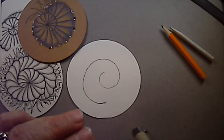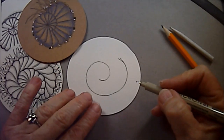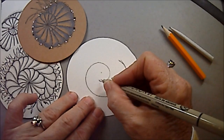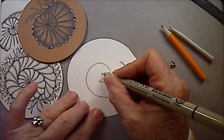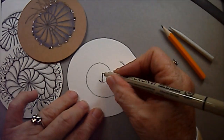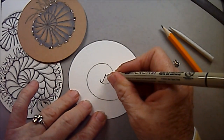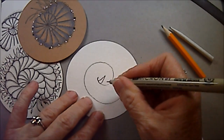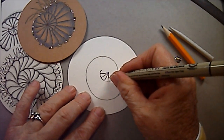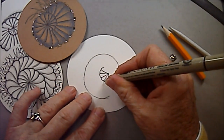Now I'm going to pick up my pen, and I'm going to rotate this so that it's in the right position for me. I'm going to put a dot with my pen about in the center of this spiral. And then I'm going to make the letter J and come down. That's the start. I'm just going to continue to make letter J's, starting with my pen in the center, and then make a J. I come all the way down to that string line that I drew and make the letter J.